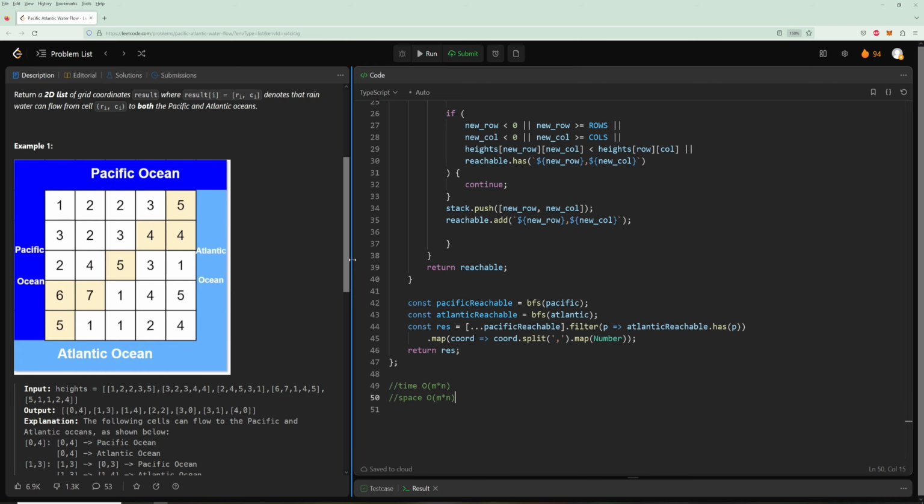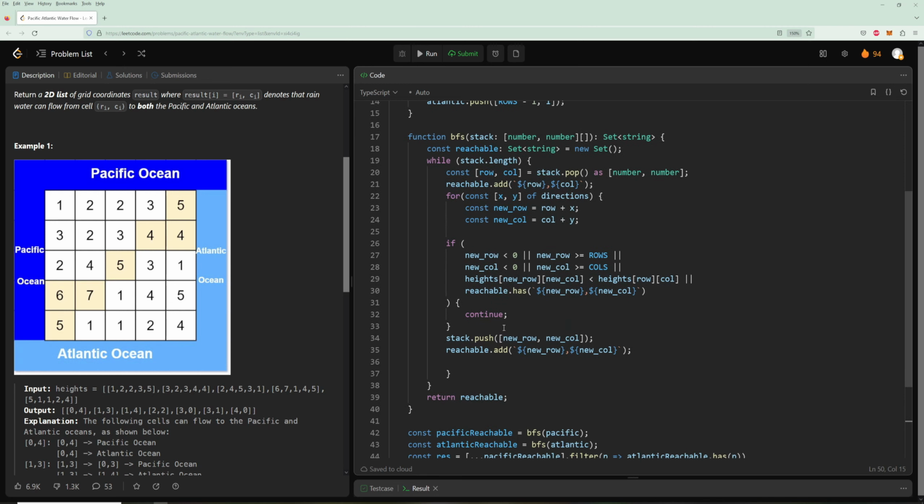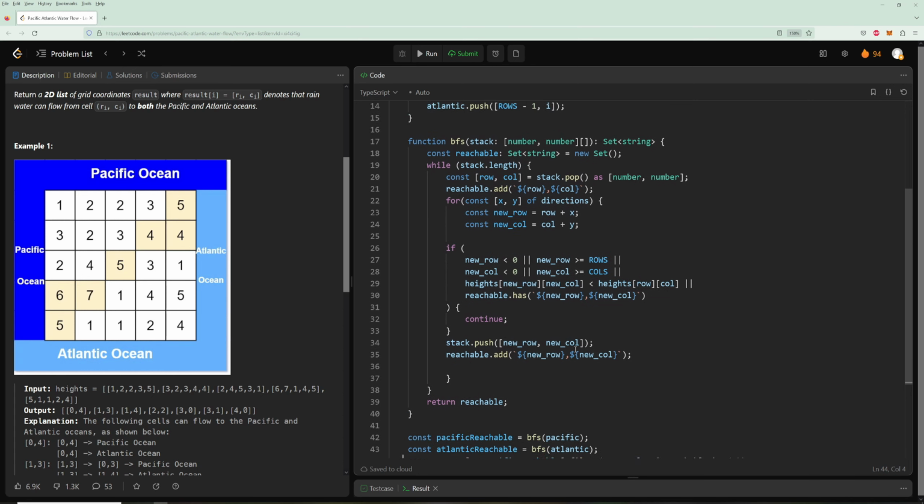And yeah, I think this is really a cool problem if you want to practice your BFS or DFS. You can also rewrite this if you want to practice DFS. The idea for DFS is you would loop through every element that starts at Pacific, add it into Pacific, DFS down as far as you can go. So everything that starts at Pacific, you DFS through, you add it into the Pacific visited set, and then you take everything that borders Atlantic, DFS as far as you can go, add that all into the Atlantic data set, and then do the same kind of thing at the end instead of a BFS. And that would be the same time complexity. So if you want to practice DFS in a matrix, this is also a great problem.